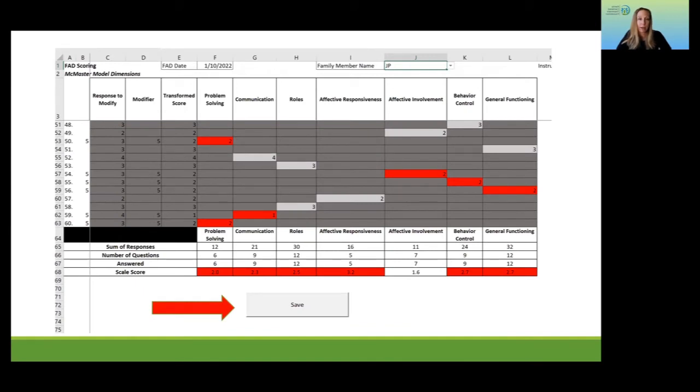After those fields are filled in, you can go to the bottom. You'll notice that the numbers all pop up. This is where some of the calculations are taking place. If you're into knowing how things are weighted and which questions are asking for which domain, you can look at that. But as long as you see the fields have the numerical values entered, then you can click save at the bottom.